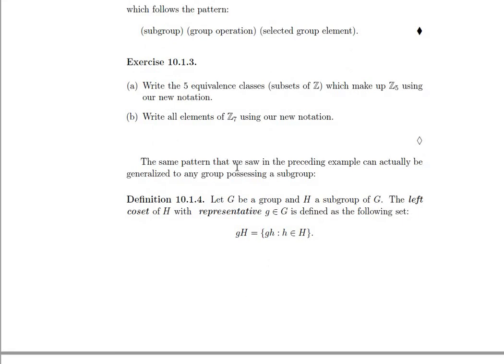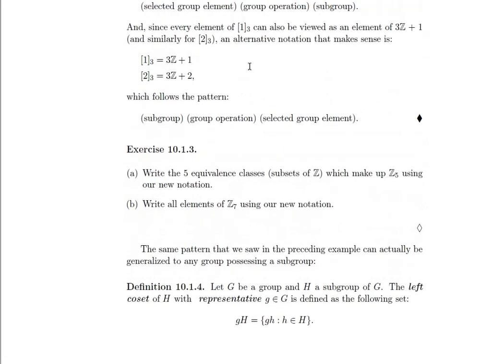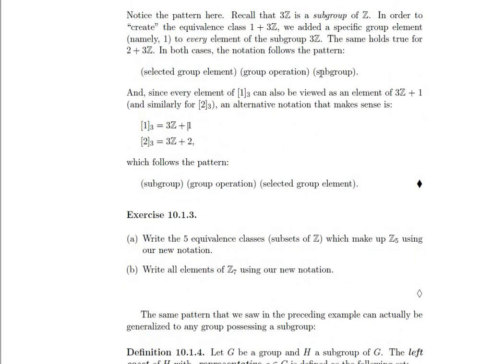Now, up above we were using the operation of plus because we were looking at subgroups of Z, and Z is an additive group. And we were obtaining cosets by taking a particular element of Z plus all the elements of Z3, or we could use some other subgroup like Z5 to use the equivalence relation mod 5. So as I said, we set up here, we had the group element, group operation, and subgroup. But not all groups are additive.